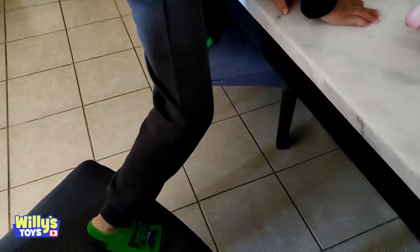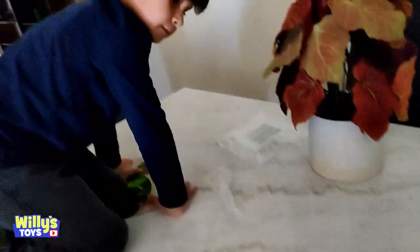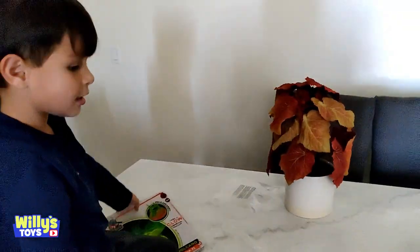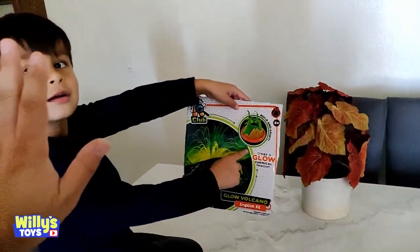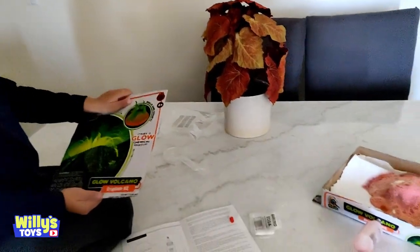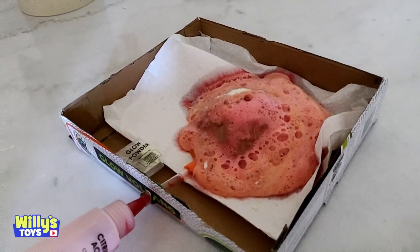Had a picture, look, it did explode. William, you're gonna fall. Be careful. All right. That's cool. Science experiment, Will. Good job. High five. We did it wrong. High five. Yeah. What is it? Yeah, ours is red instead of green. But still a volcano.